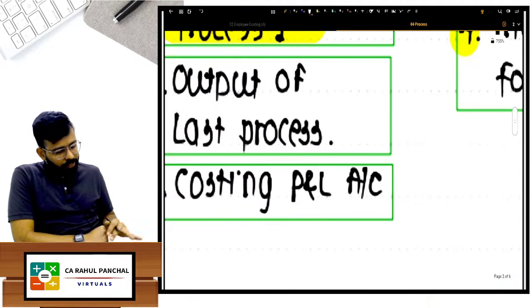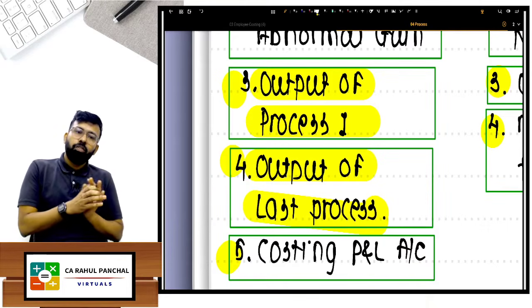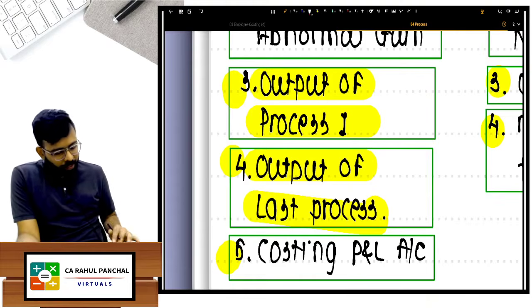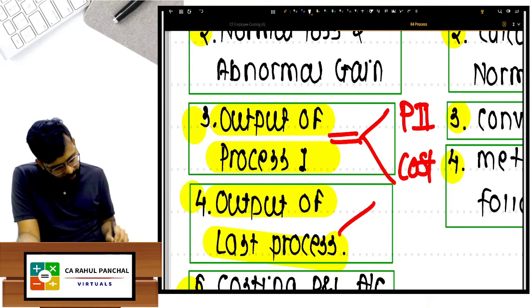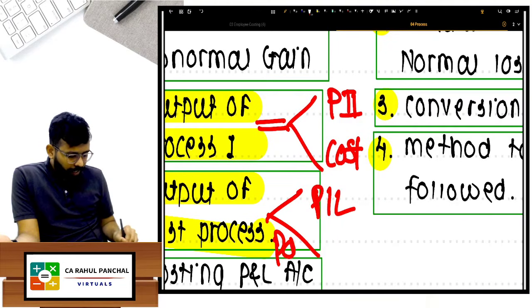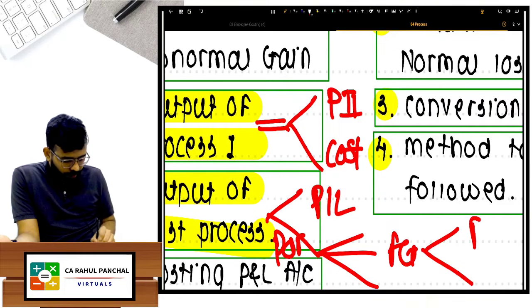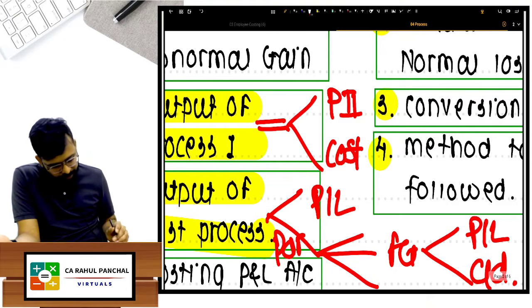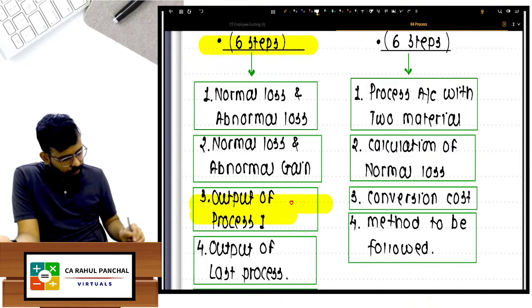So what I have explained is this: output of process 1 and output of last process जब भी होता है. Shortcut में ऐसा है, whatever is transferred will be transferred to next process, that is process 2. Whatever is sold will be transferred to costing P&L. इसमें भी if everything is sold, so there is no finished goods, everything is sold directly transferred to P&L. But अगर partly sold वगैरह है तो पहले finished goods में लेके जाओ, then उसके credit में whatever is sold will transfer to P&L, whatever is stock वो carried down दिखेगा finished goods में. Then अच्छा now, so I have explained this 6 steps, then this part, then this part.